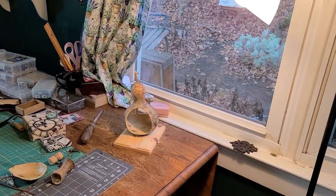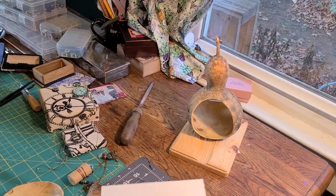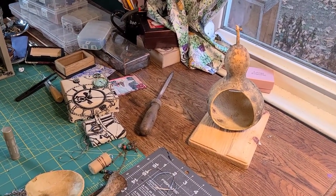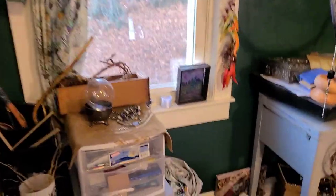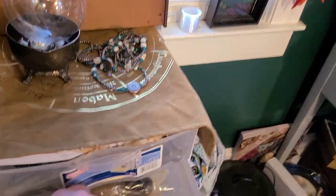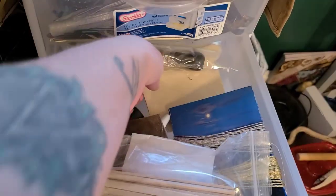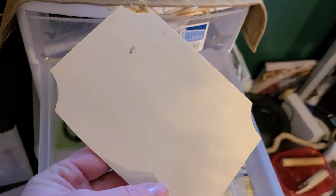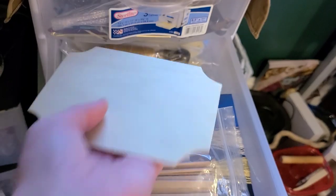I don't have any way to measure this, so I'm gonna just try to freehand it and cut it out and see if that will work. And then I can cover this in maybe some popsicle sticks or some kind of wood that I've got. I know I've got a bunch of wood over here. So I've got these here that I could use. That will work for the floor. I've also got these little pieces of wood here. Maybe I can just cut a whole piece. I don't know, we'll see.